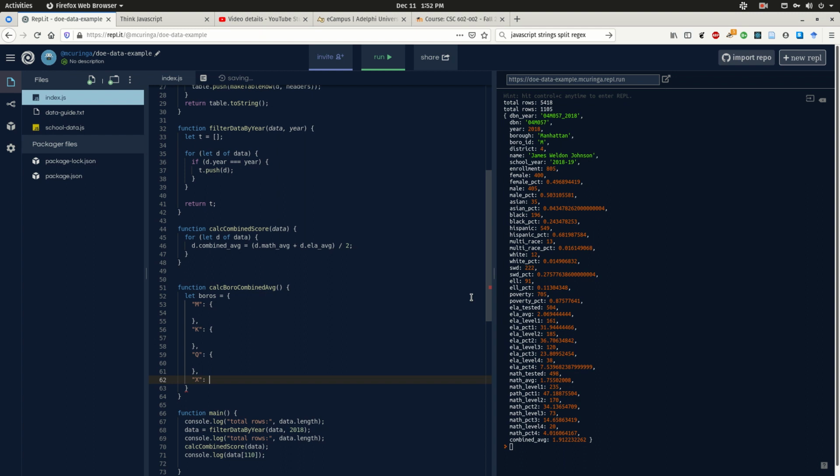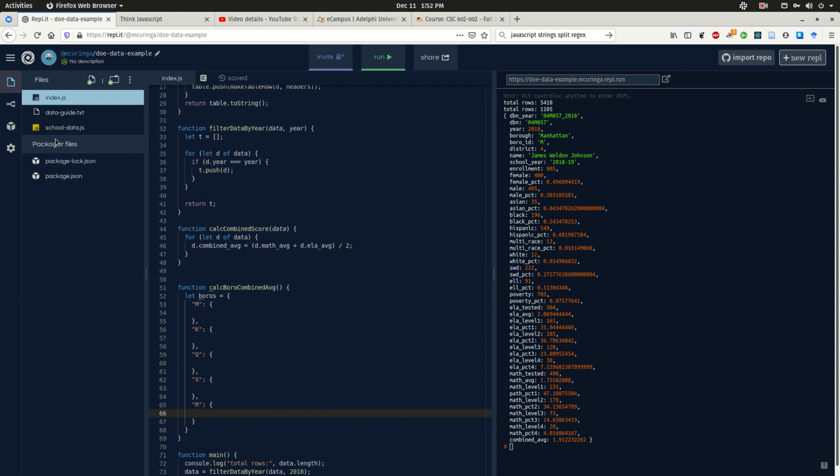That's why we use K and X, so you don't confuse Brooklyn and the Bronx. And Staten Island is R, I believe, for Richmond County, where Staten Island is.